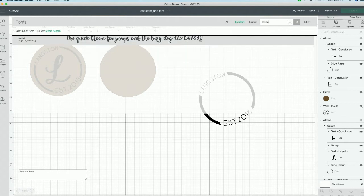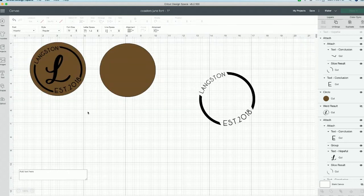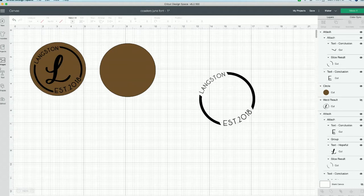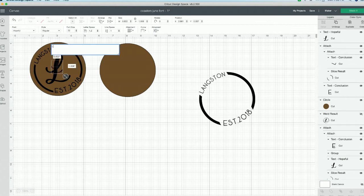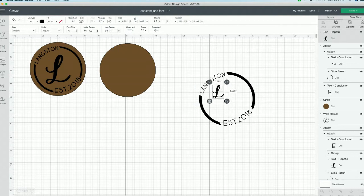All the uppercase letters are gorgeous, and the lowercase letters are almost even prettier. So, of course, Design Space is doing great today. We might not be cutting anything for you guys. Now we're going to add in our last initial here and make it larger to fit inside of here.